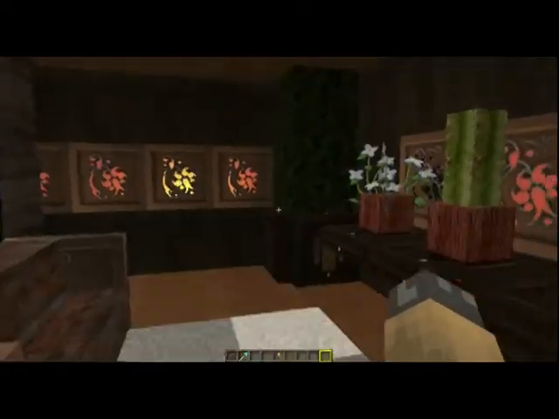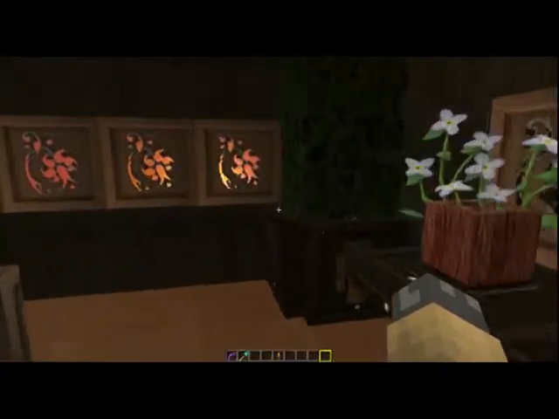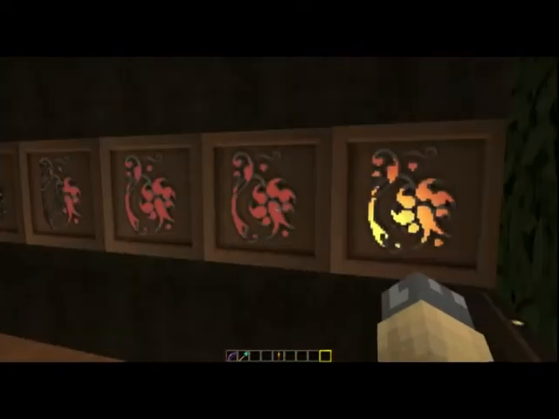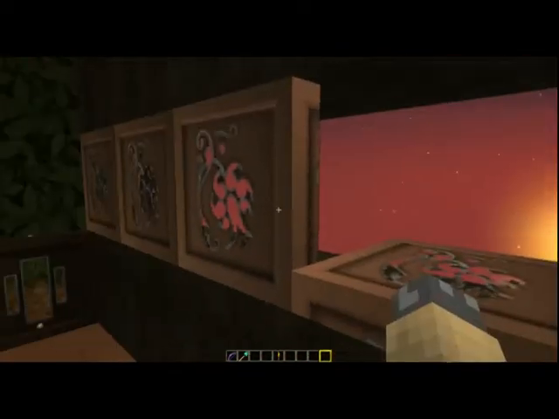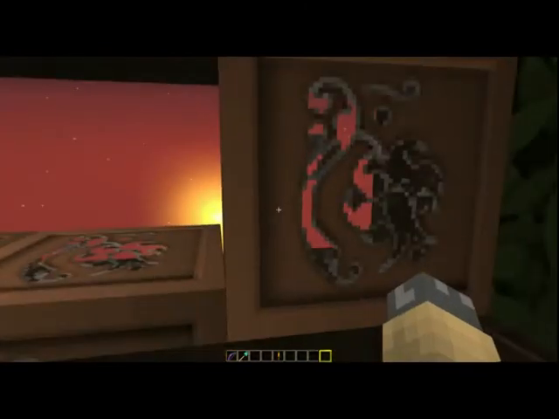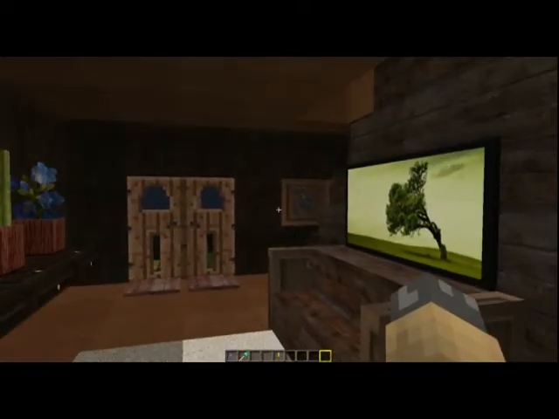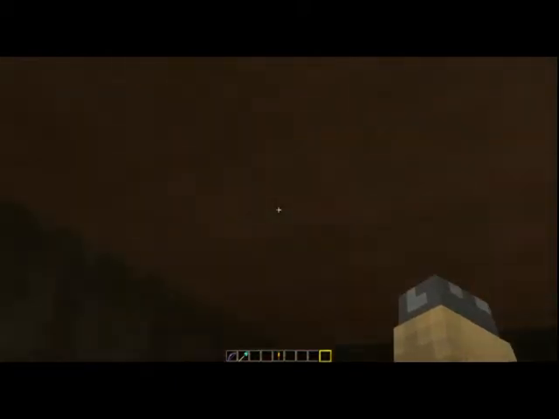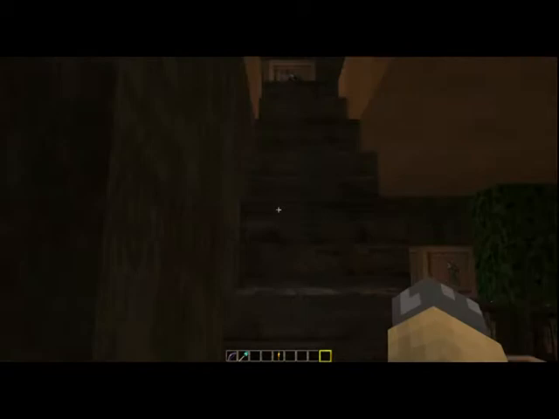I got a couple planters here, a nice shelf for my flowers and all. Pretty painting on the wall there. And you can open these up so you can just look outside. There's those purple dots again. He's haunting somewhere. Don't worry, I'm sure we'll, yeah. So why don't we go up to the second story? I am so hyped.